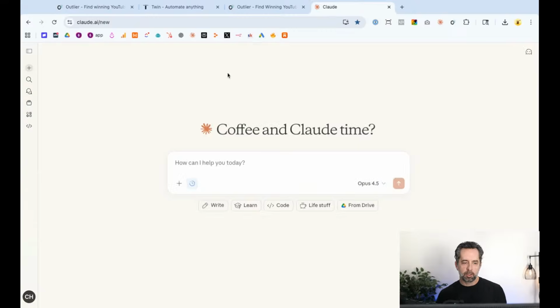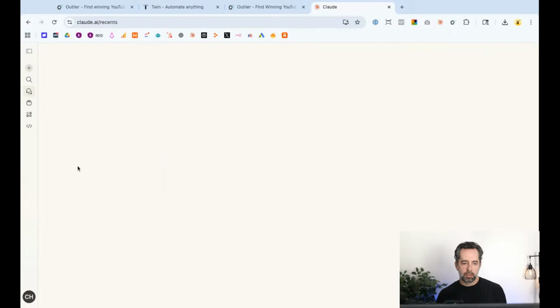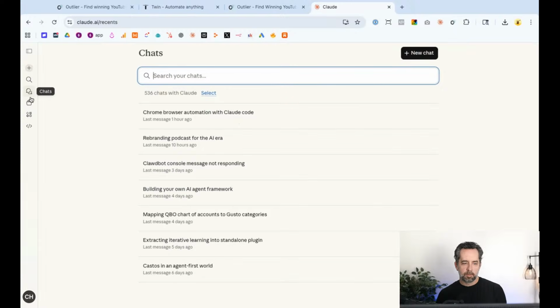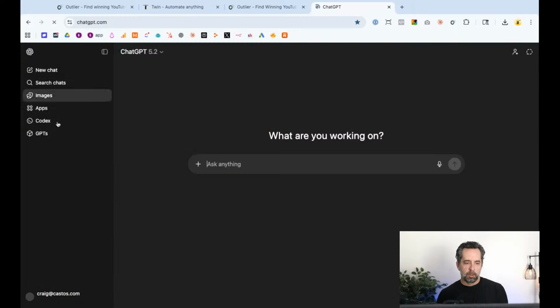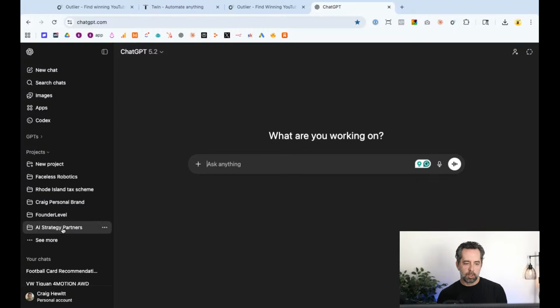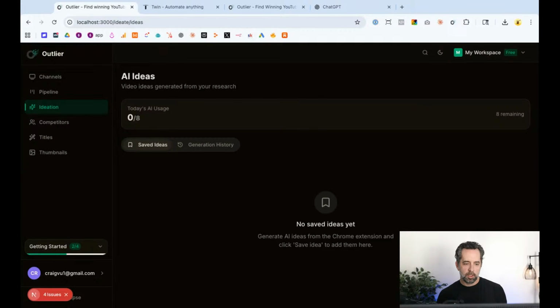So if you imagine in Claude here, you could see all your chats. Oh, that's not a good example. Maybe ChatGPT is a better example where it has this sidebar, and all this stuff just populates automatically. Maybe that's the kind of pattern I'm going for. So we'll see. Let's go back and see. Okay, cool. So Claude Code is almost done with its plan.